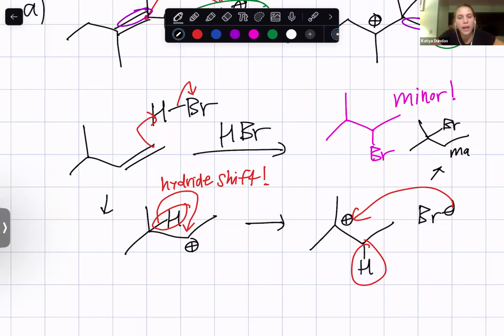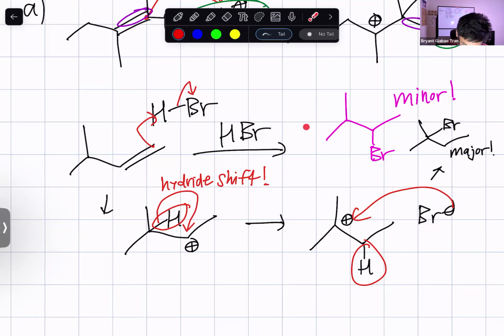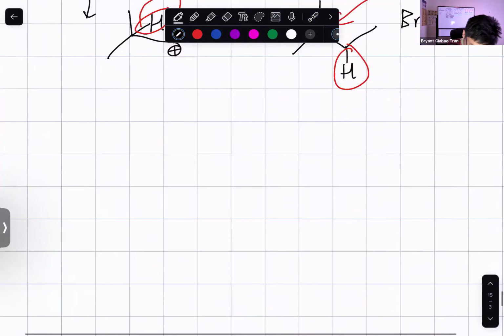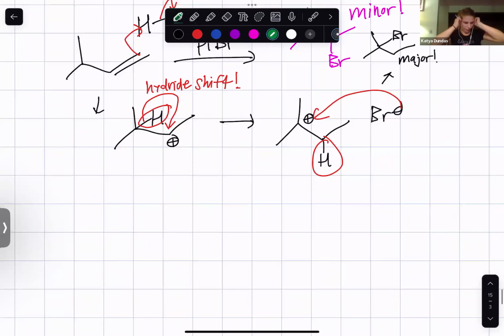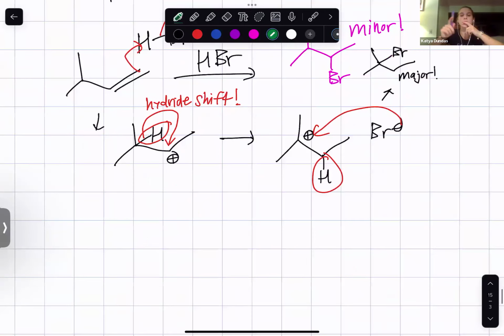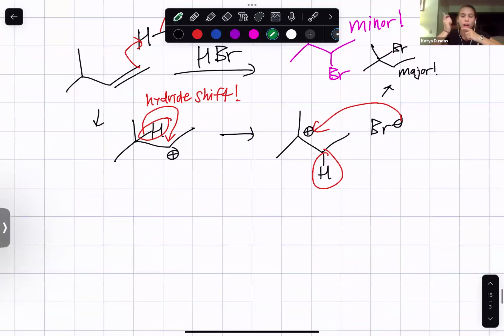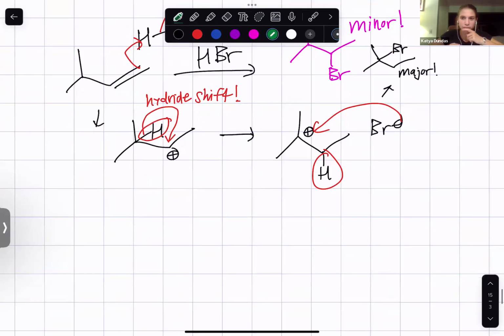A helpful thing, if you don't do the whole mechanism, is to first look at which reactions can't do hydride shifts. Whenever you have a mechanism that forms a carbocation intermediate, right? The ones that are one step, like HX, cannot have methyl or hydride shifts. He was talking to us about multiple steps.